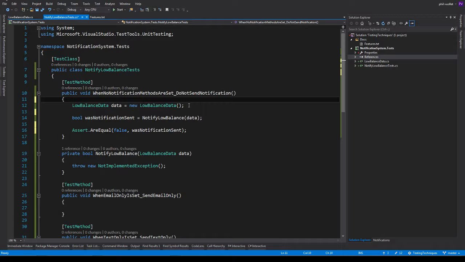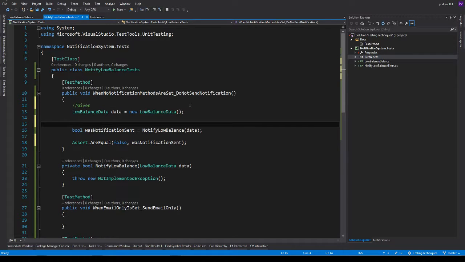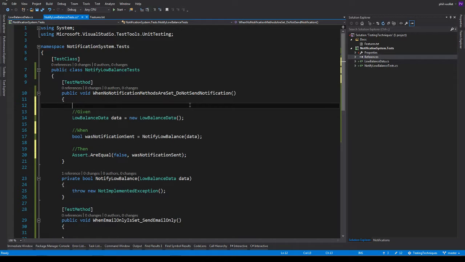But besides arrange, act, assert, there's another format which is becoming more popular, given when then, and this comes from the syntax called the Gherkin syntax, which is a business requirements language.